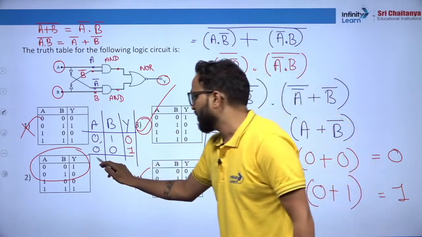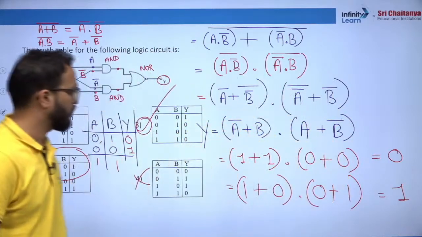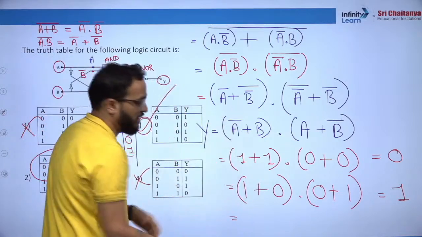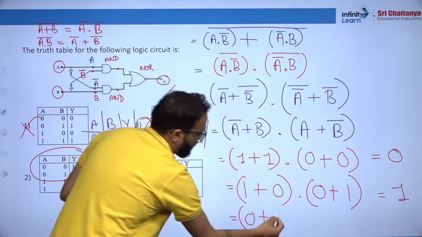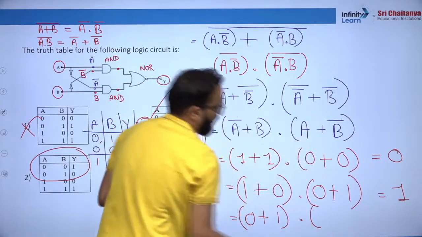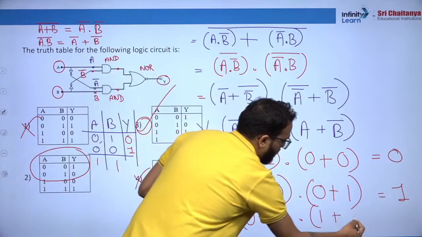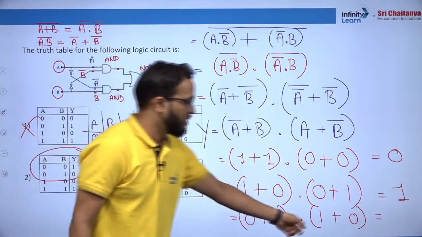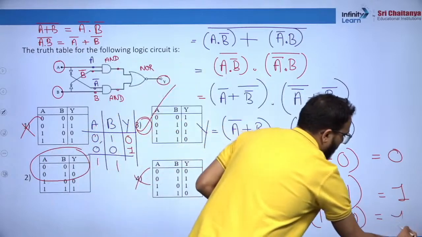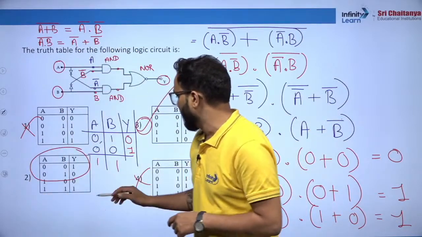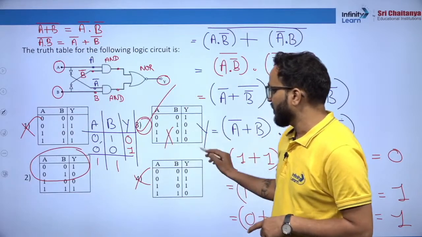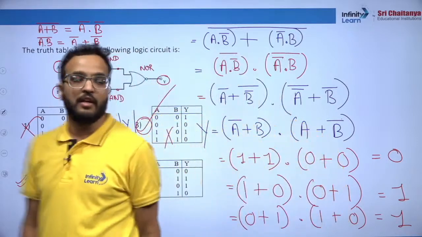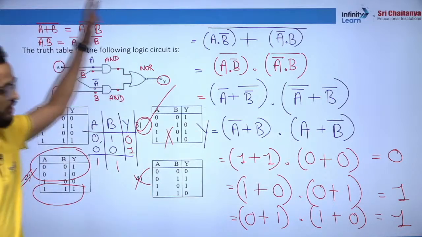Now, we will check one more option, that is 1, 1. Let's go for 1 and 1 also. If A is 1, A bar will be 0, plus 1 dot, again 1, 1 we use, so 1 plus 0. So, what will be the answer? 0 plus 1 is 1, 1 plus 0 is 1, 1 dot 1 is 1. So, 1, 1, 1. Where is it matching? Here it is not matching, 1, 1, 0. Here it is matching 1, 1, 1 perfectly. So, the second option is correct. Did you understand? So it was a long question, and this is how we solved it, right?